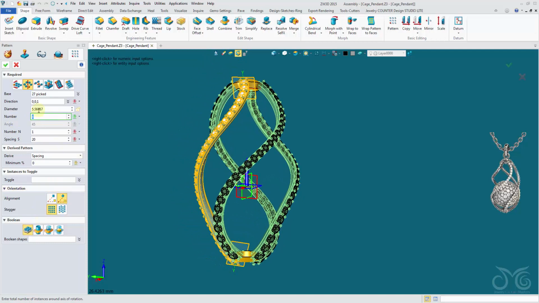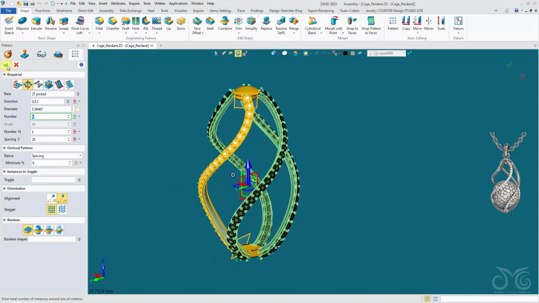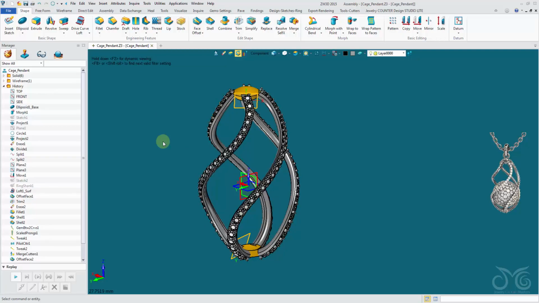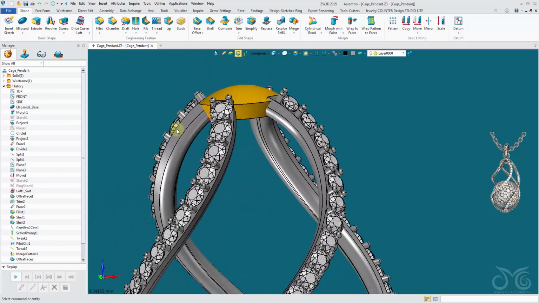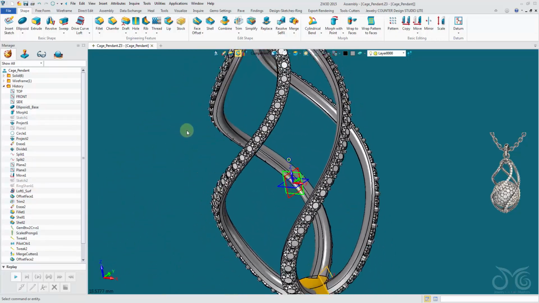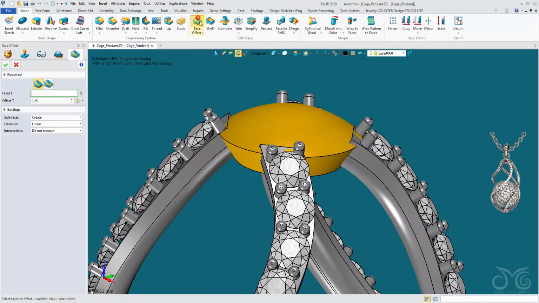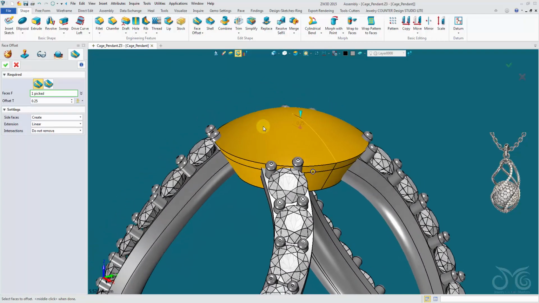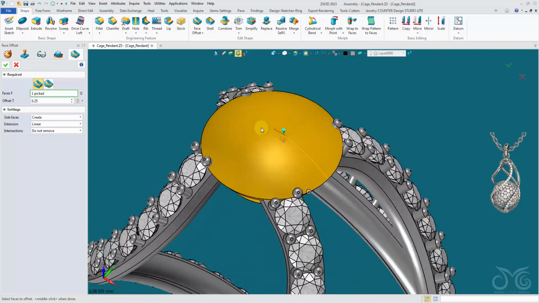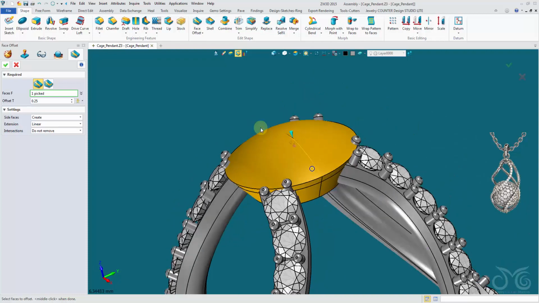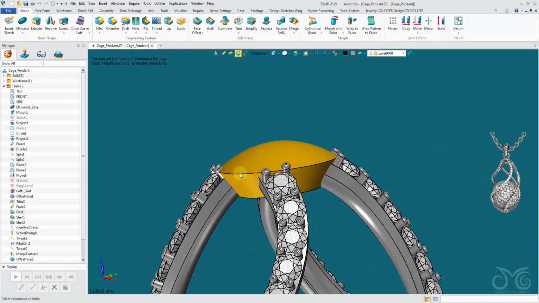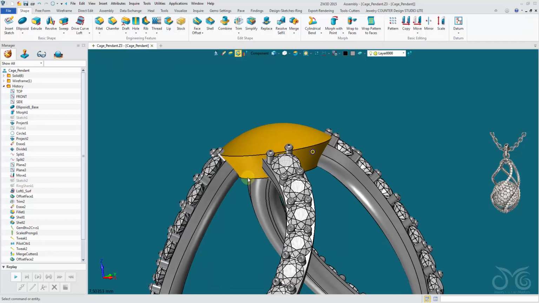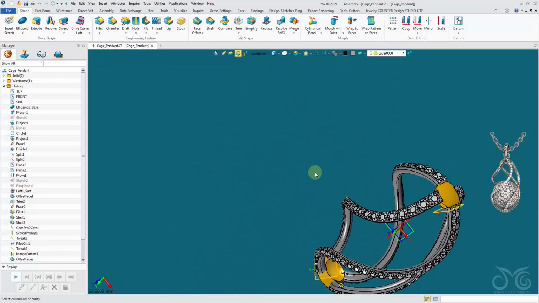Okay, we don't want a boolean. You can do this later, confirm the operation. Okay, so now we can see our cage coming together. Like I said, I'm going to offset this top face a bit. Okay, 0.5 seems fine. I'm going to add in a fillet on this at a later point, or next.